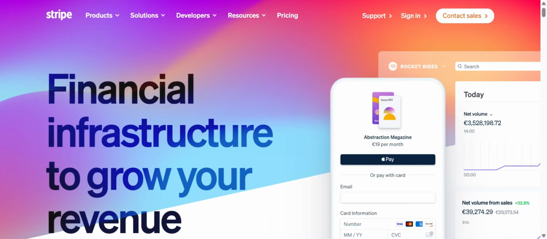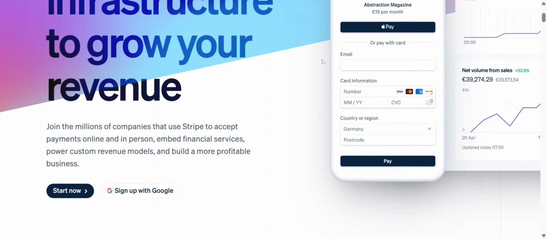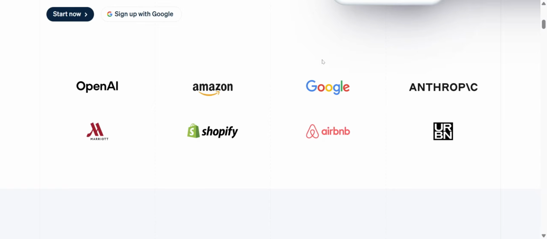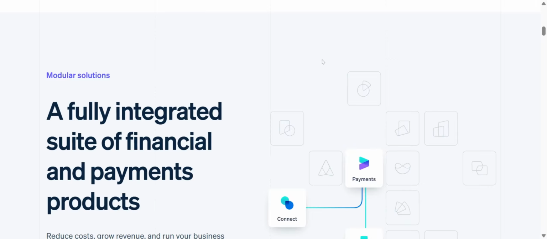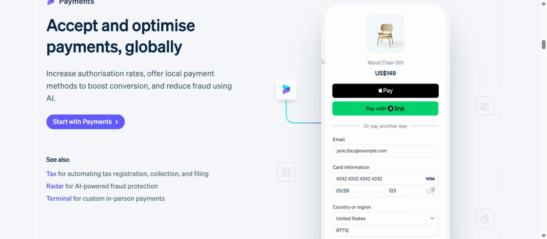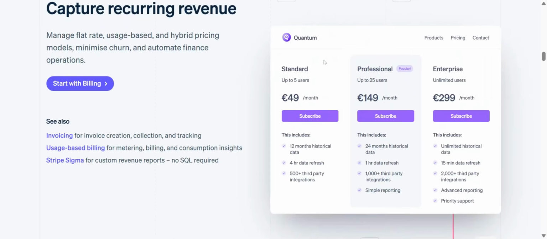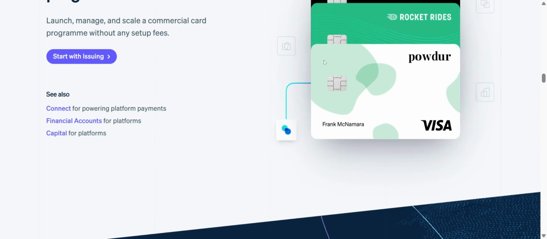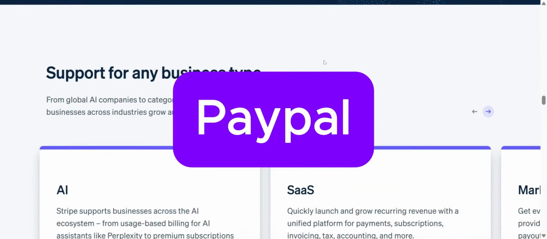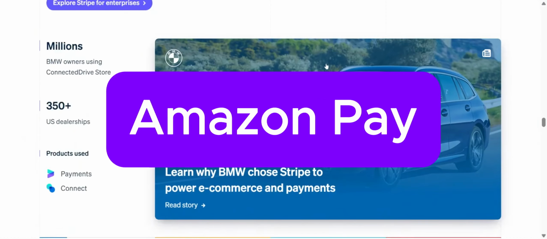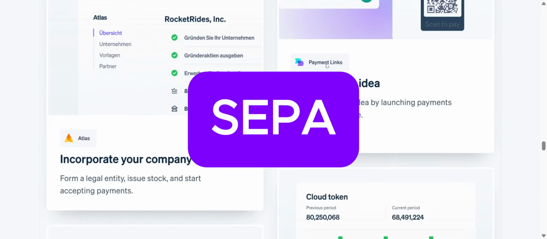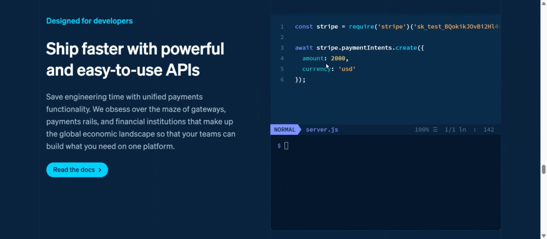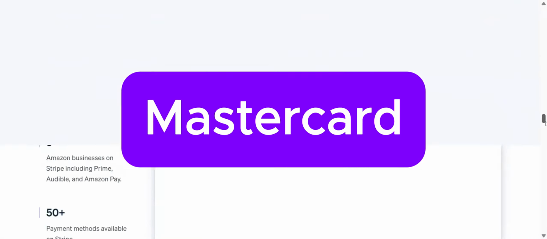Stripe is the tool that comes into play when your audience is ready to move from decision to conversion. When they reach that moment, you need an infrastructure that connects to the complex financial system, securely, compliantly, and reliably. Real money is moving through these transactions. Stripe supports multiple payment methods at once, including PayPal, Google Pay, Apple Pay, Amazon Pay, SEPA for Europe, and more. And of course, it also allows your customers to pay with debit or credit cards like Visa and MasterCard.